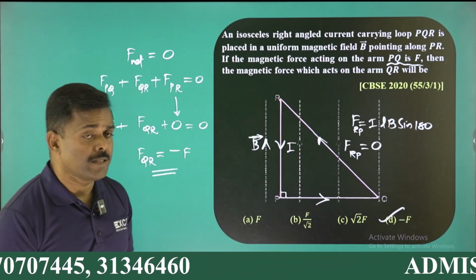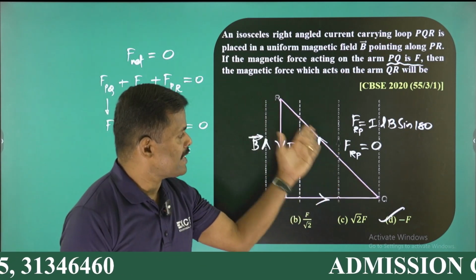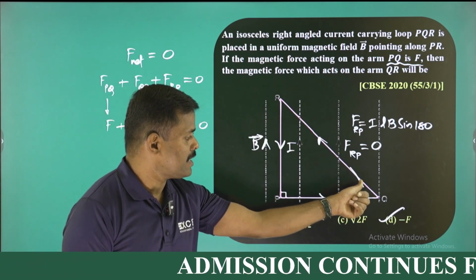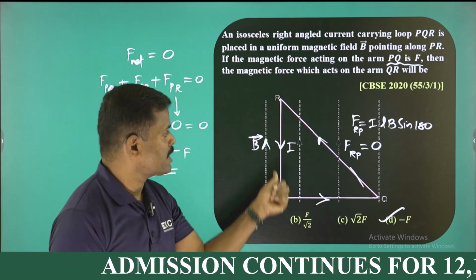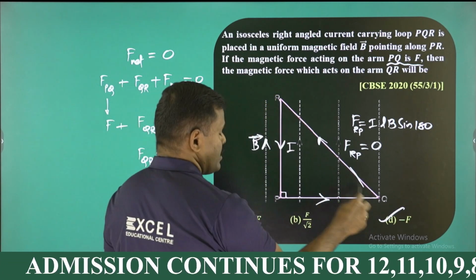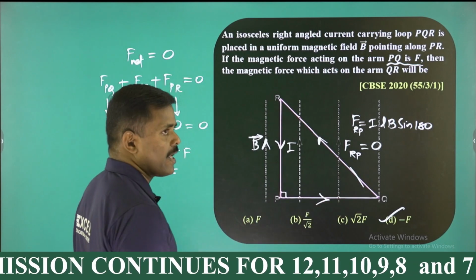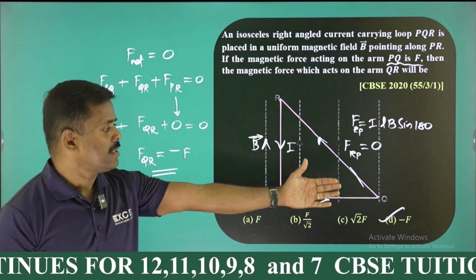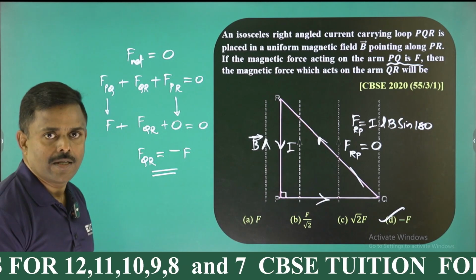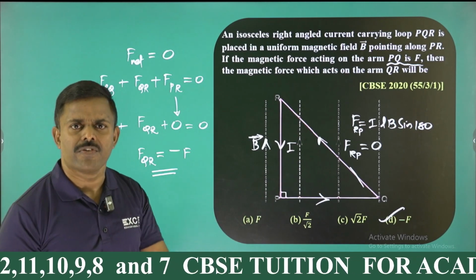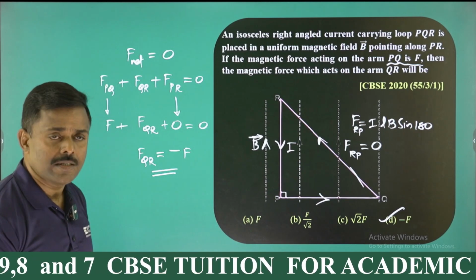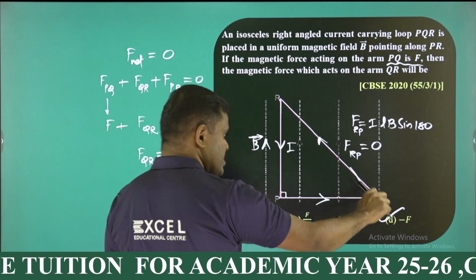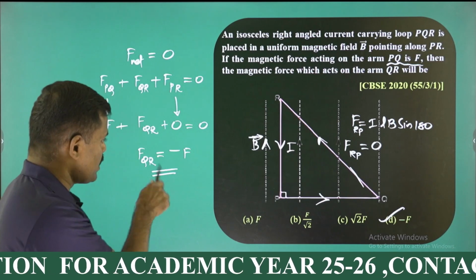You can do this by another method. You can directly take ILB sine theta, where you can take 45 here, sine 45, because it's a right angled isosceles triangle. This side is L, this side is L, so that side will be root 2L. So ILB sine theta, you try that method, you will get the answer then. I into root 2L into B into sine 45. That also will give you the same answer. And as current goes in this direction, this one was in this direction, this one is in this direction, opposite. So that must be minus F.